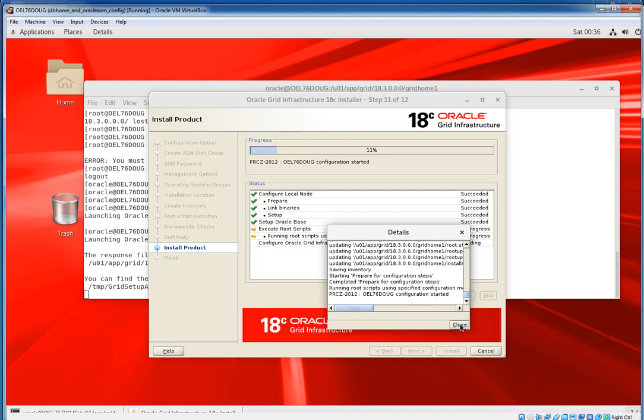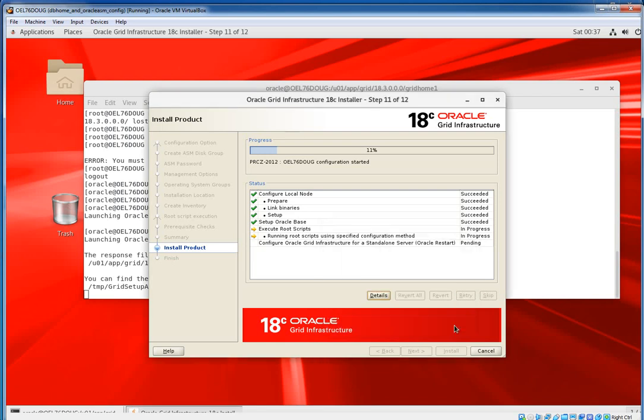It's doing, but again, even with some of the earlier versions, it took a little bit to get that Oracle Restart configured. So okay, we'll pause a bit.